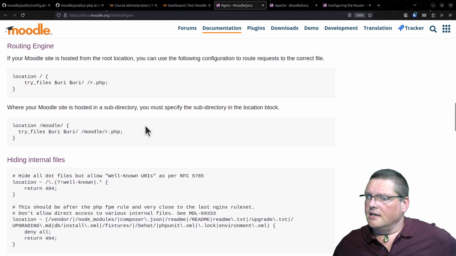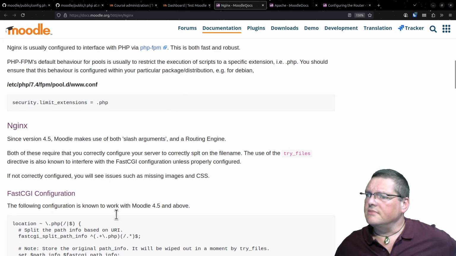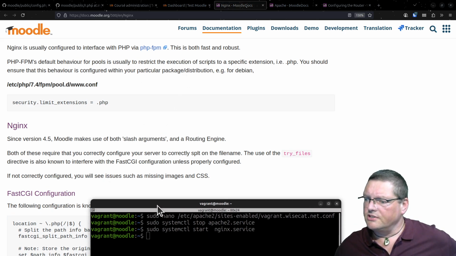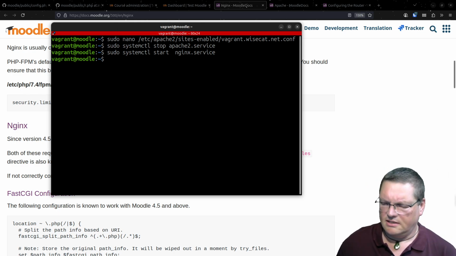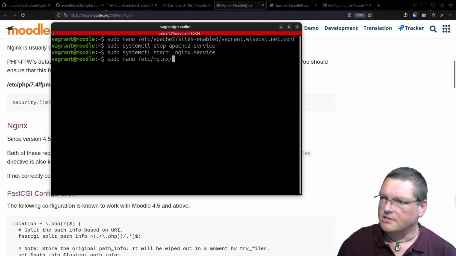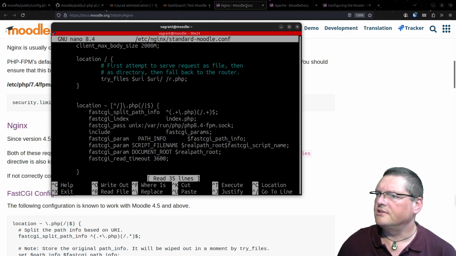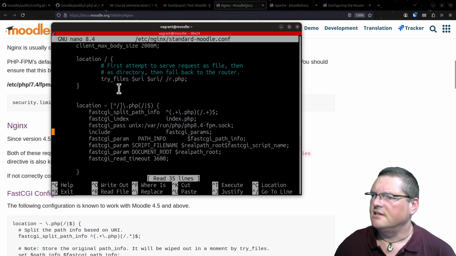Okay, that said, it's the configuration that I actually did to get it to work in here. It is sudo nano /etc/nginx, the standard Moodle configuration like this, and you can see here's my try_files here. I just changed my try_files.